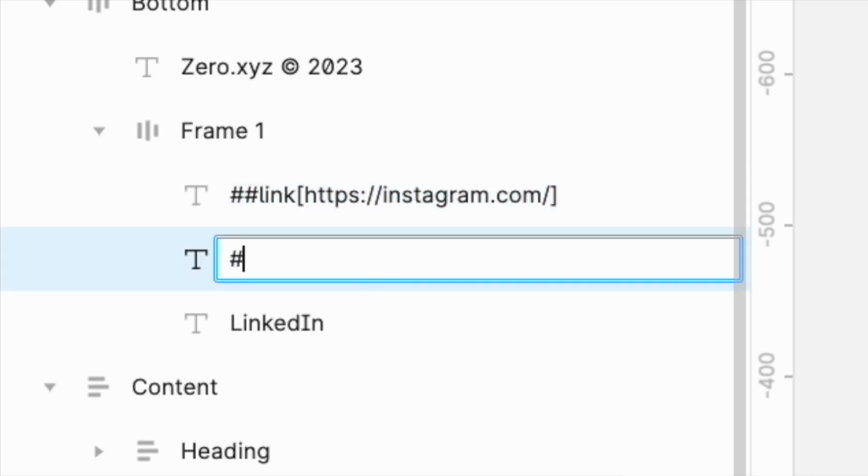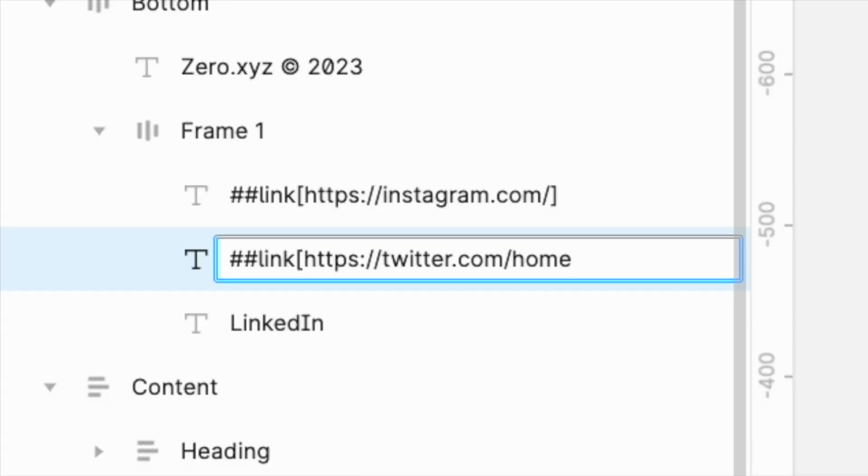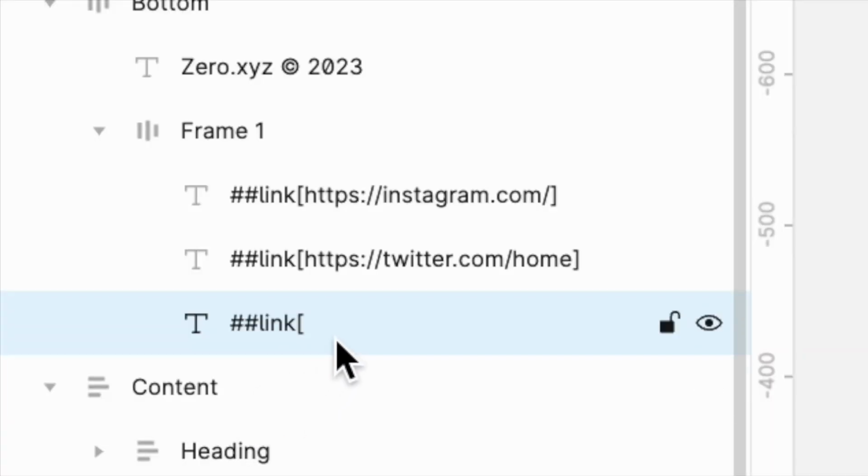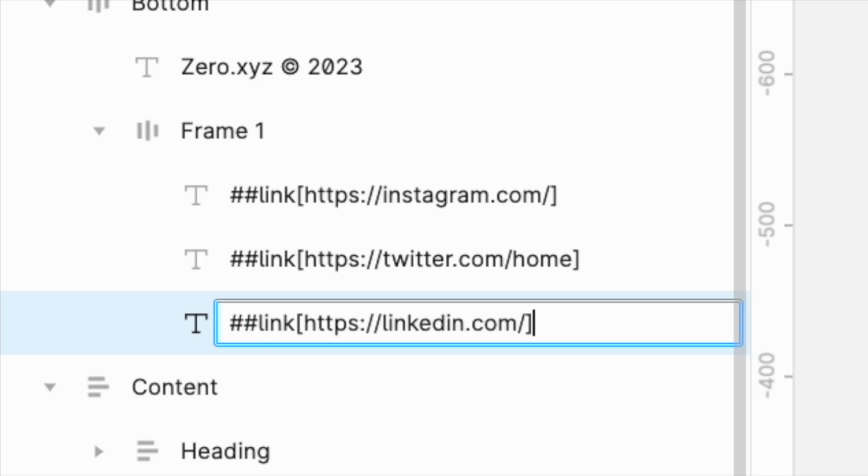Similarly for Twitter, hash link. Remember that the URL is mandatory and it has to start with HTTPS. So twitter.com, and similarly, double hash link, linkedin.com, and we are done with this.